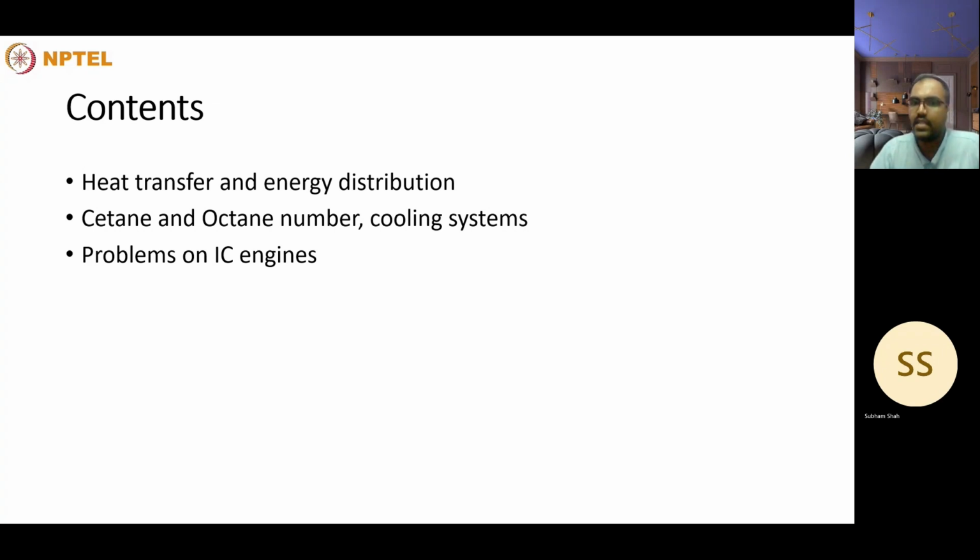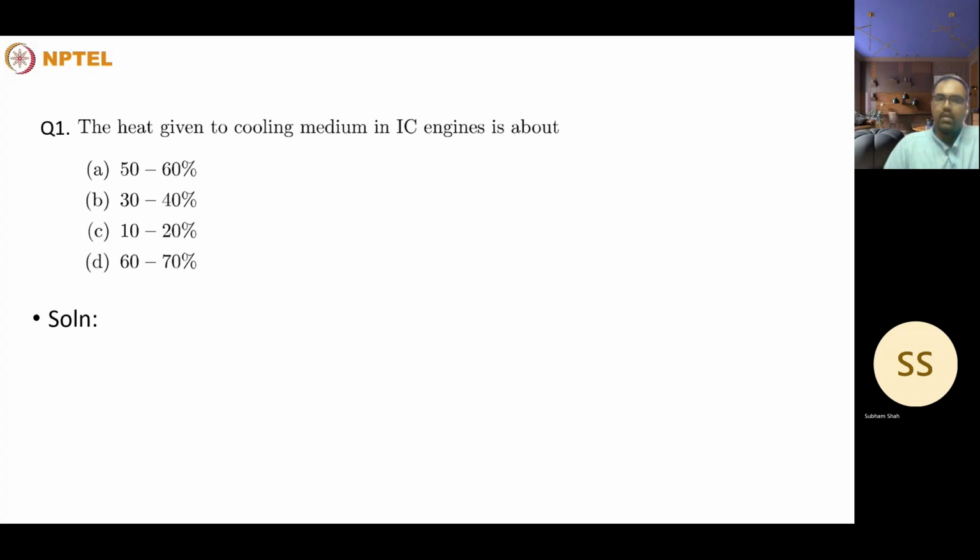In this week, we will be briefly touching upon a few multiple choice questions on the heat transfer and energy balance between the cylinders, and also a few questions on the cetane number and octane number, and we will solve a few numerical problems of IC engines. So general problems which will help you to deal with the quizzes and assignments better for the NPTEL course. So let's move into the first question.